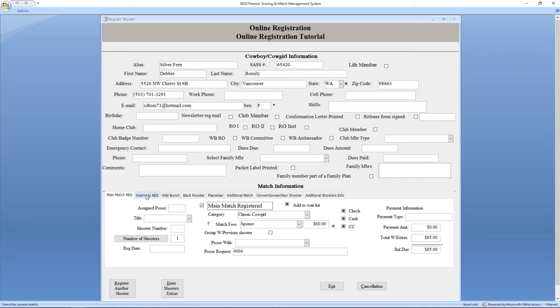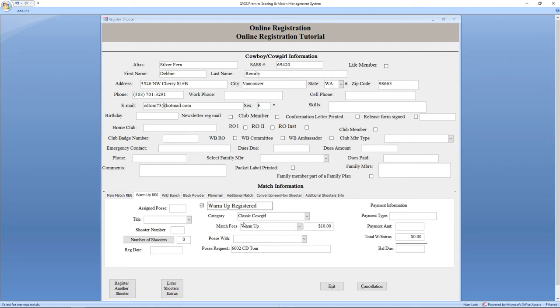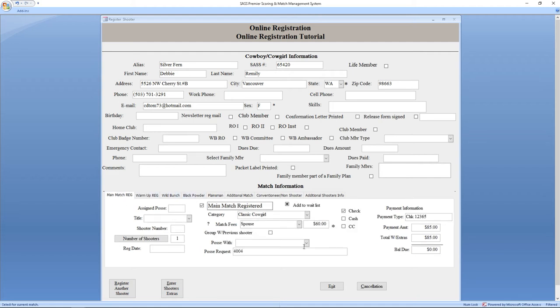Oh, this is Silver Fern I did. I'm sorry. Yeah, she didn't register for the Wild Bunch. I thought I clicked on me. Anyway, all the information is there. All you need to do then is check the check button and put the check number in. And of course, then the amount she paid. That takes care of it. If you look, everything is there. It shows who she wants to travel with. Everything is in the system. So then you can just go ahead and exit.